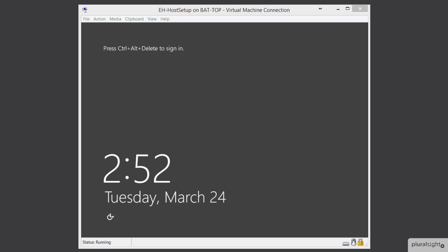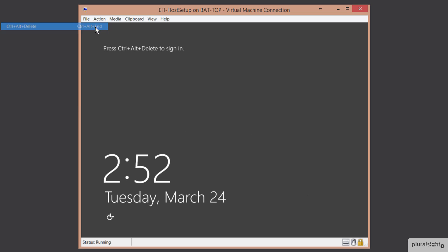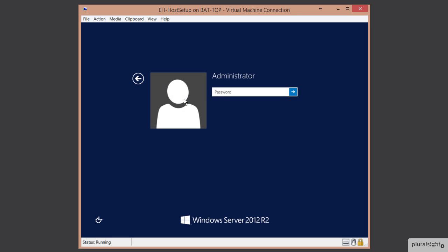Okay, so then we're brought to an initial login screen. So we're going to go through here and we'll log in by throwing a Control-Alt-Delete. Now I can't really throw one because it's a virtual machine, so instead I'm going to come up here and do the equivalent of it. You would have thrown a Control-Alt-Delete and then you're going to type in your funky password that we typed in before.